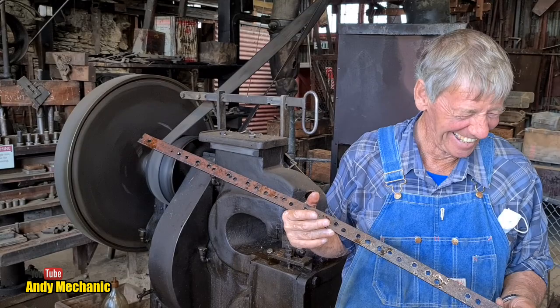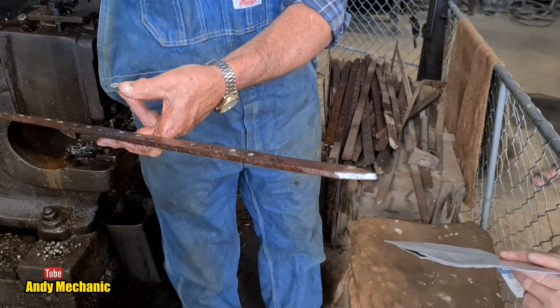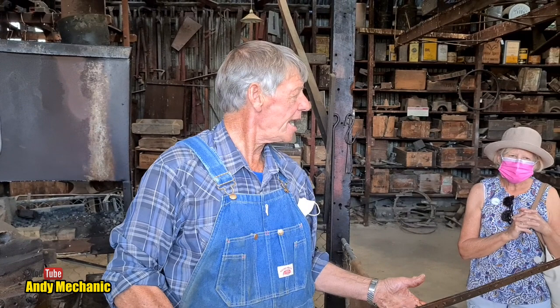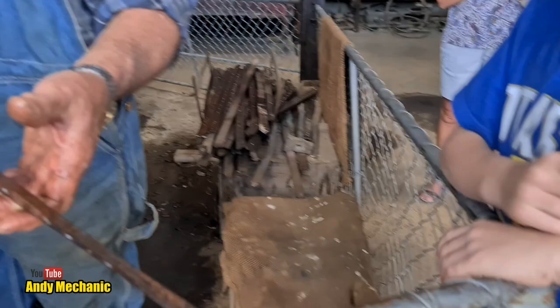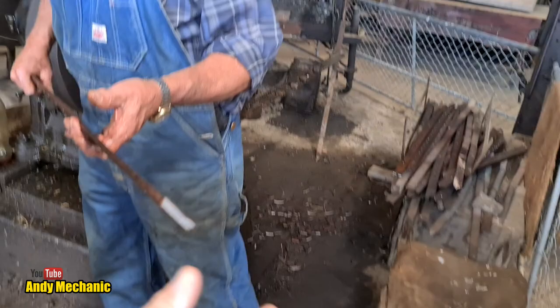Well, there we go. So these standards are all made of iron. You can see the texture in there. They tried making a few standards out of steel laterally, and they didn't last in the ground. They would rust out very readily, a bit like the Waratahs of today. You can't buy wrought iron new in New Zealand today. I understand there's still a foundry in Germany that is making some wrought iron for the blacksmiths, and also one in India making some wrought iron for the blacksmiths. So there are millions of these still in use throughout the country, and a lot of them are as good as the day they were put in.